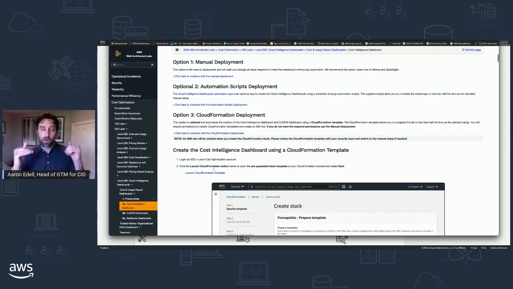And basically, all you would do is a left join on linked account ID. So you're combining the linked account ID in the one file with your cost center data and the one that's already there for the dashboards. And then it just will add your cost center as a new column. And that means in your dashboards, you have a new field, cost center. And you can group all your visuals by cost center. You can see your cost by cost center, your usage by cost center, your RI and SP and spot savings by cost center. Very, very powerful to be able to learn how to do that.